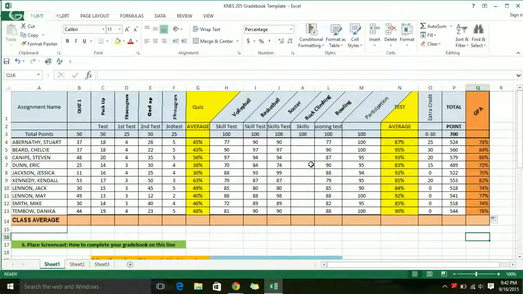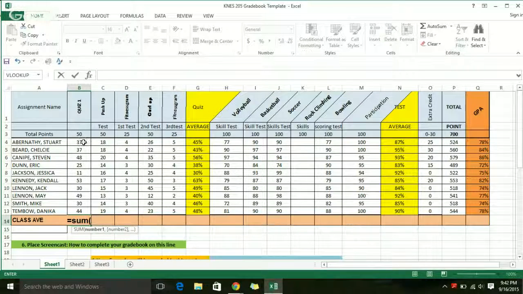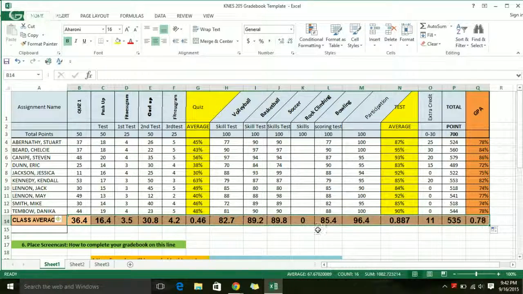We've got our averages. So the next thing we want is our class average. So to do this, we're going to enter a formula. We're going to select through here. Close that. We're going to divide that by the number of students we have, which is 10. We're going to hit enter. It's going to give us our average for these grades for each of the students for this particular quiz. We're going to apply this again through all of these columns, and it's going to give us all of our averages.